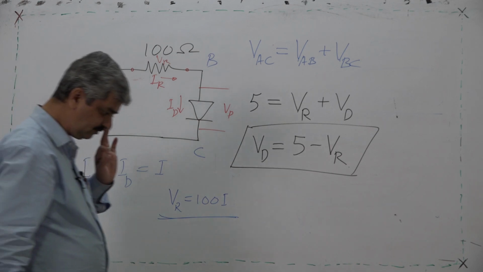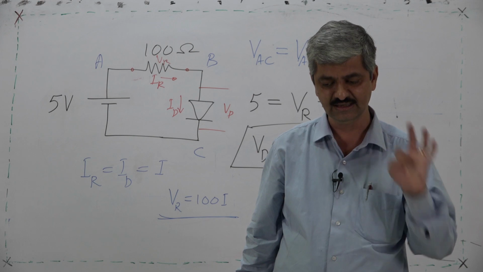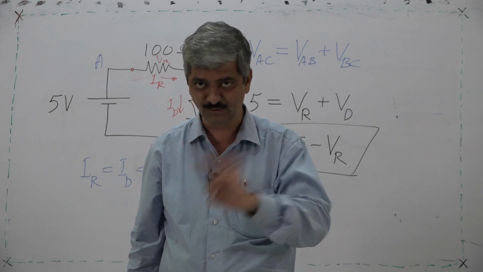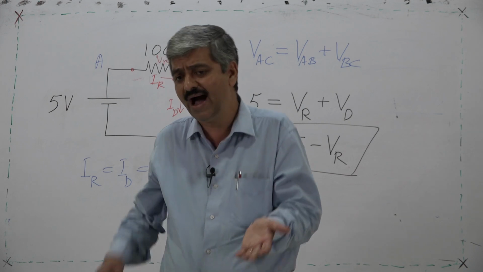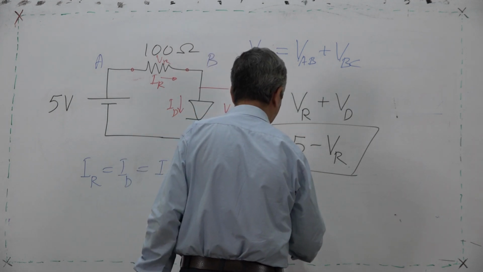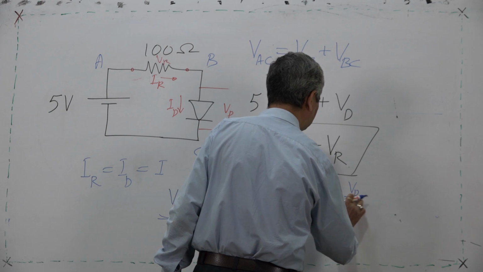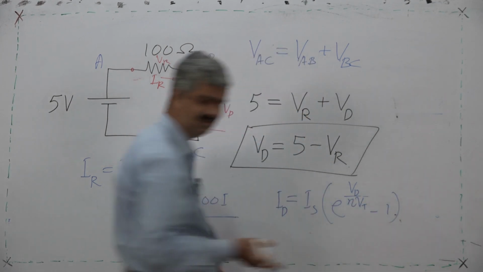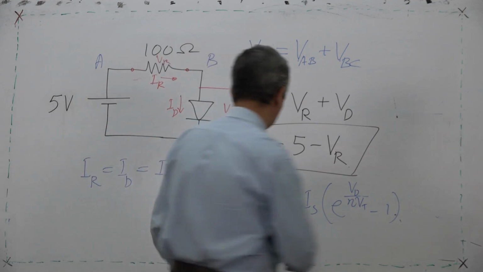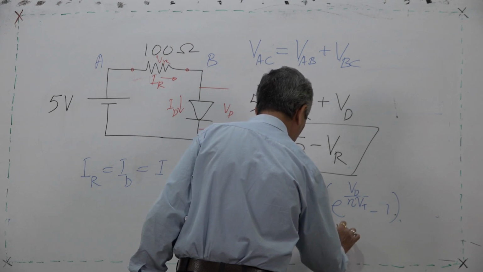See, for the voltage across the resistor and the current through the resistor, there is a relationship given by V equal to IR, or I equal to V upon R. Like that, for the diode, why should we be allergic? What is the diode relationship? The diode relationship is I is equal to ID is equal to IS e raised to Vd upon eta Vt, minus 1. Let it be so, there is no harm. So, what can we do? This is one constant. So, we have changed it in a simple manner. What is that? ID is equal to C1 e raised to C2 Vd, minus 1.